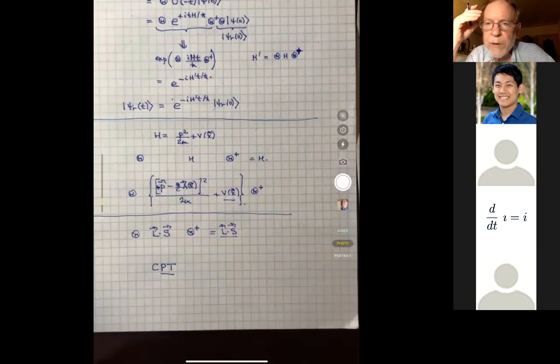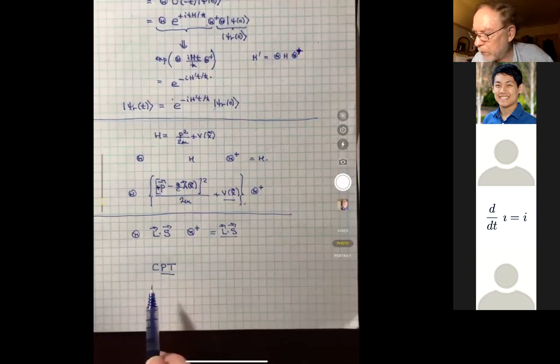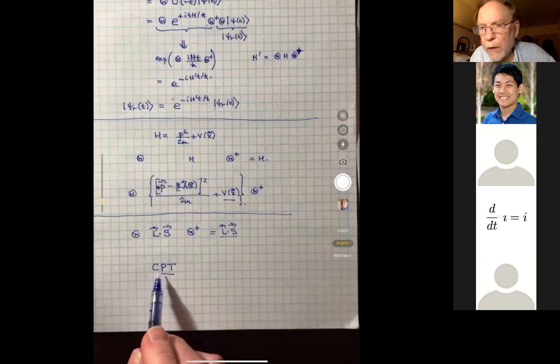The principles upon which the CPT theorem are built are pretty firmly established, and most physicists believe that they're correct. And so there's a strong belief that CPT invariance really is a rigorous symmetry of nature. However, as I just explained, in the mid-50s, it was discovered that parity is violated by the weak interactions. In those experiments that violate parity, it was observed quite quickly that although parity was violated, CP, the product of C times P, was not violated.